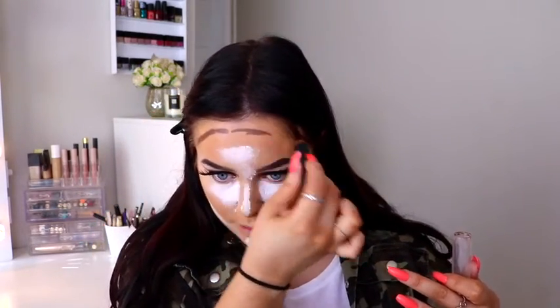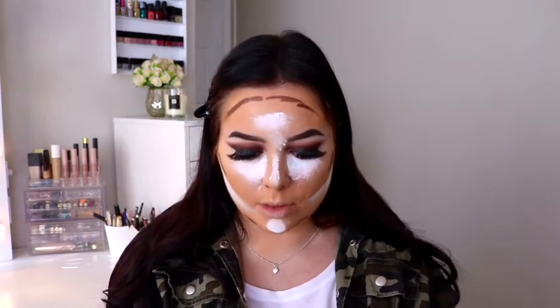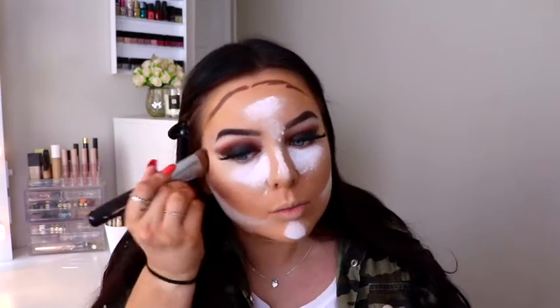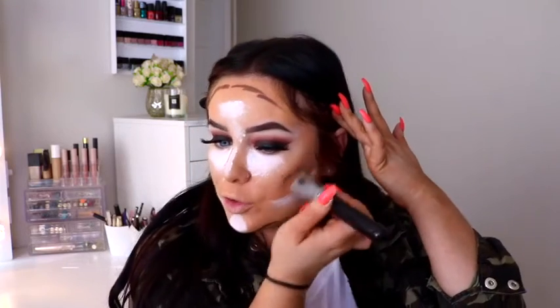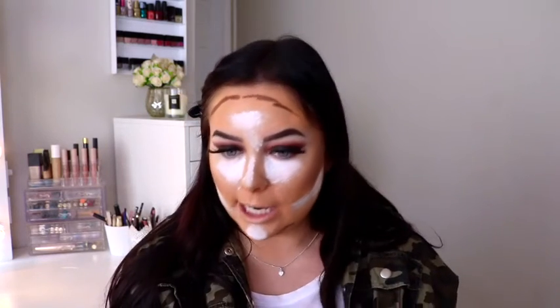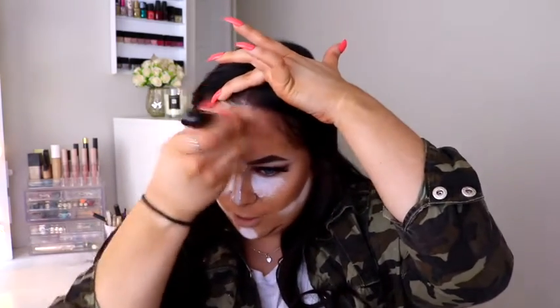Almost forgot the nose. While that's baking, I'm going to cream contour my cheeks, being extra careful not to get this anywhere near the powder, then blending that out with my Sigma Accentuate highlighter brush. If you're going to cream contour while baking, make sure the baking powder doesn't mix with the cream contour product because it could go really cakey — your cream contour could end up looking like a horrible grey shade. So just bear that in mind. Then I'm going to blend away all that powder.